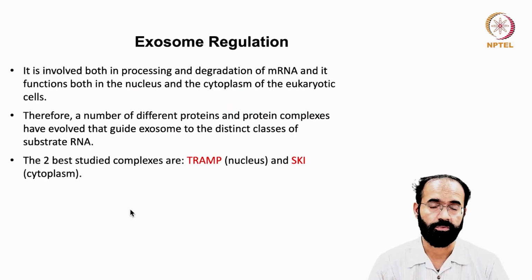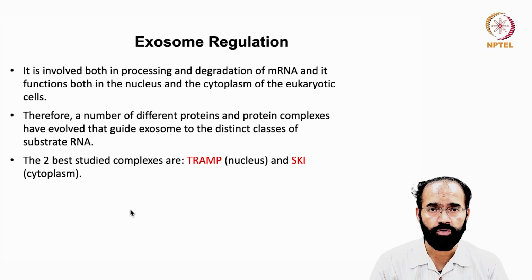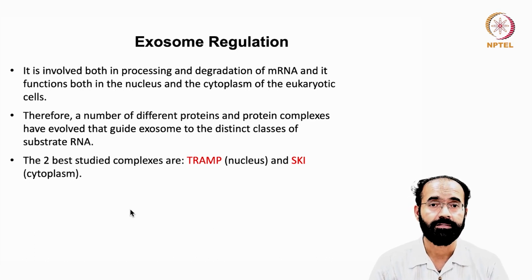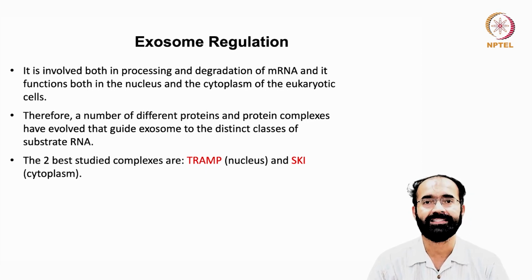Now you say exosome, we know the circumstance in which exosomes bind onto the RNA substrate. Deadenylated RNA or endonucleolytic cleavage by an endonuclease on the RNA will attract exosomes. But exosome cannot be left uncontrolled, right? That also has to be controlled. So it is involved both in processing and degradation. Exosome is important. You can call it a necessary evil.